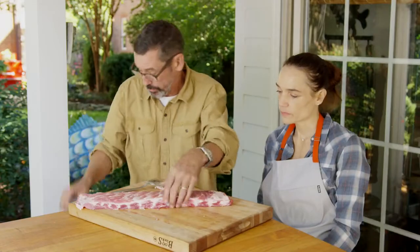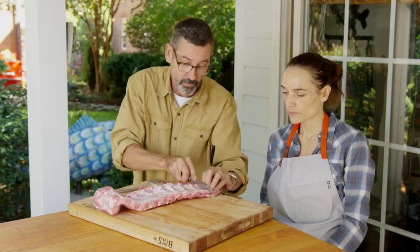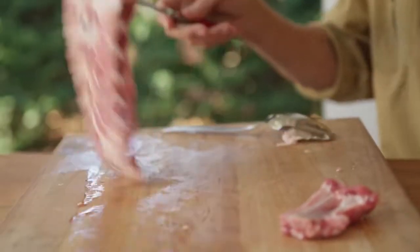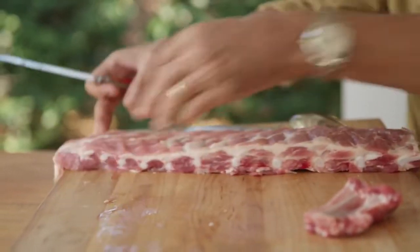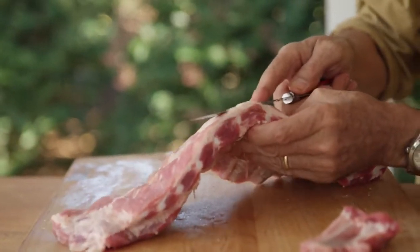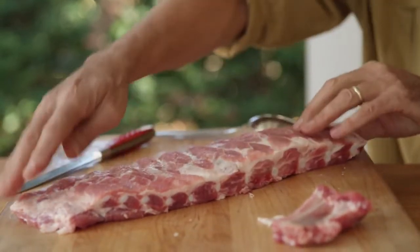If I was looking at this from a competition standpoint, I will just take this one bone off right here, because I know I'm not gonna give it to the judges anyways. And you could maybe come in here and trim a little bit off here. Again, just thinking about that one bite, not having something that's too fatty.